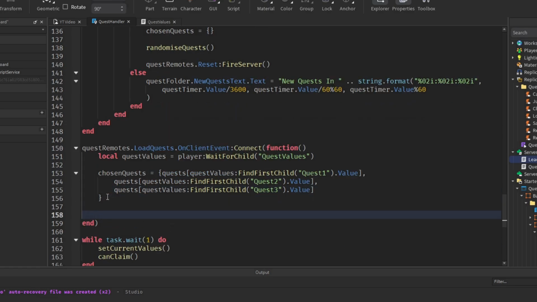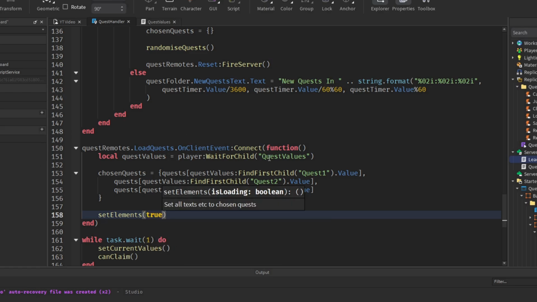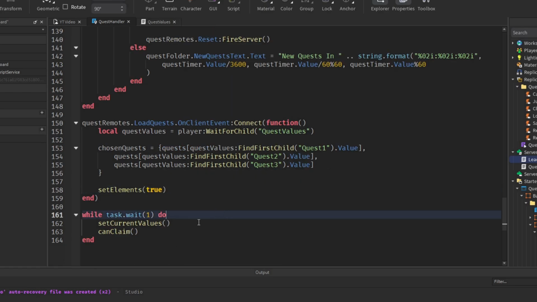And then right at the end, we'll call set elements, passing in true. And this will just load the quests. So when we load the quests with the data store, which we'll make in a minute, we'll set the chosen quests to our loaded quest values, and then set the elements to the loaded chosen quests.